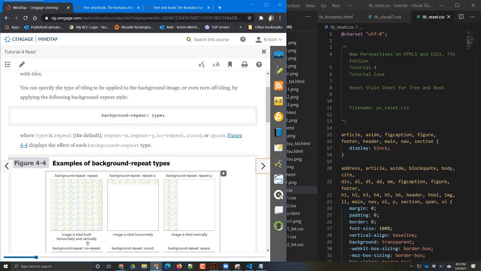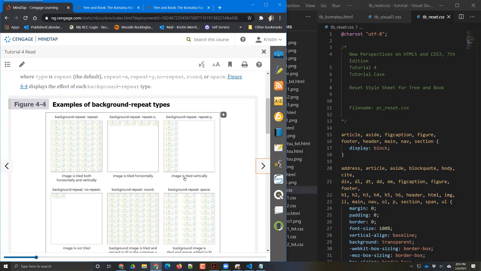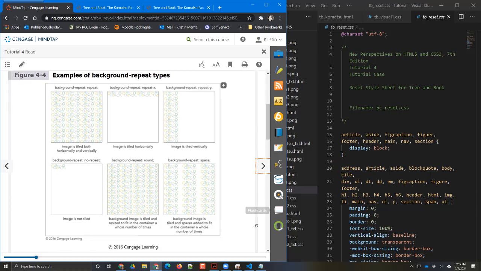Image is tiled horizontally: repeat-x. Repeat-y is vertical, if you remember in your math, your X and Y axis. The type of tiling can be specified by background-repeat.